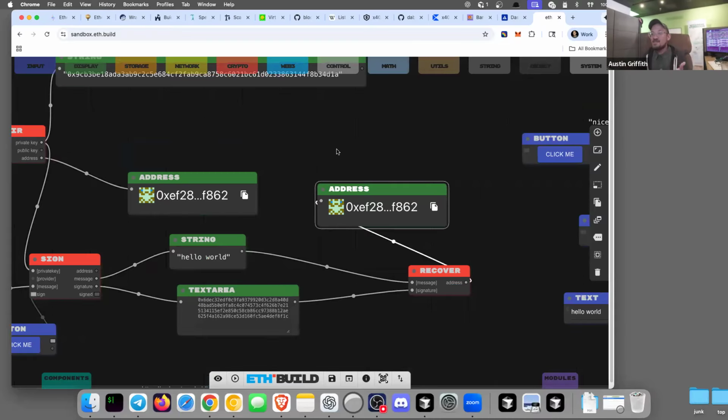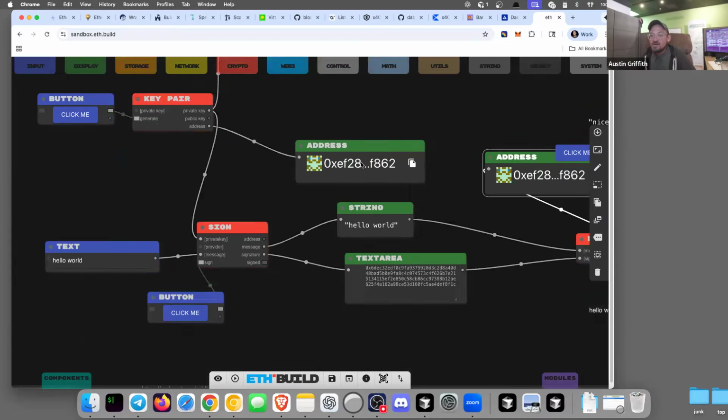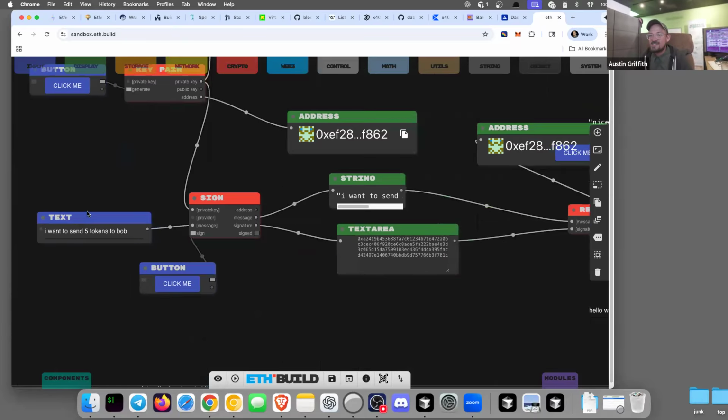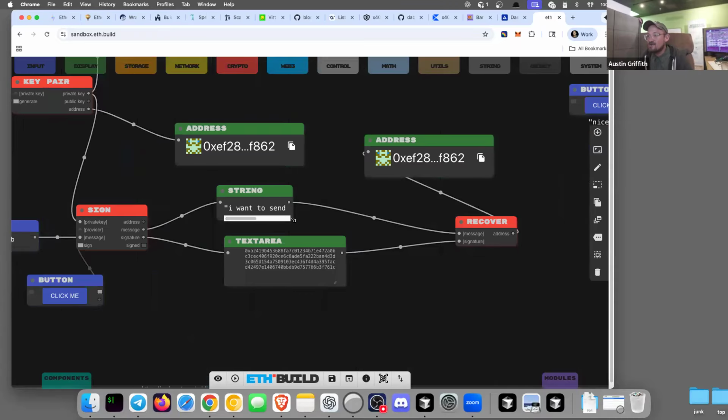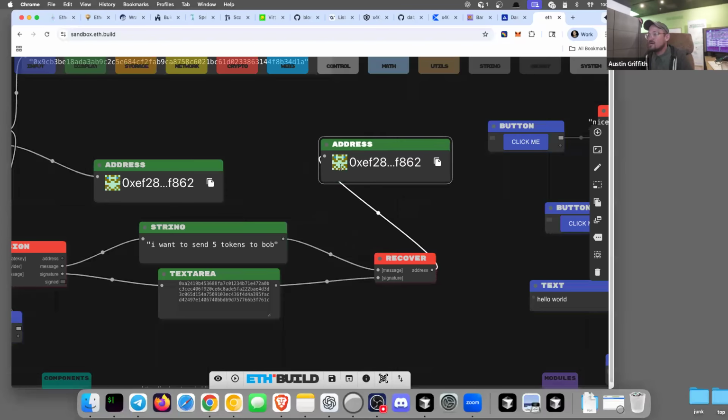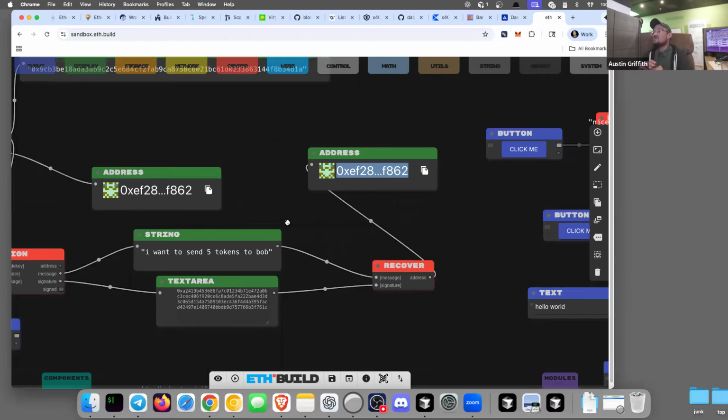So let's say Alice wants to send money to Bob. What she's going to do is she's going to say, I want to send five tokens to Bob, right? And she's going to sign that message. And across the network, everyone sees that Alice wants to send 5 tokens to Bob, and she's signed it. And we can prove that this is Alice's address and she wants to send money to Bob. So we have a whole ledger and there's a consensus process, but basically this is it. This is how you prove that Alice wanted to send money to Bob.